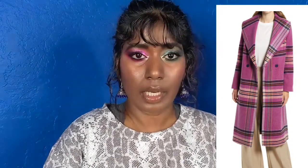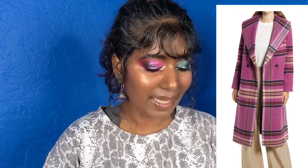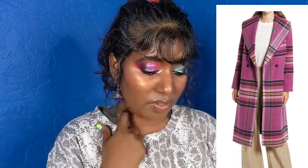Speaking of Halogen, they have a plaid shawl collar double breasted coat in a bright beautiful fuchsia color. It really caught my eye as a color lover, but the length is so long on the model. I'd want to see it on somebody else first. Also, it's only 1% wool — mostly polyester and acrylic — so I'm not sure how heavy duty it is.